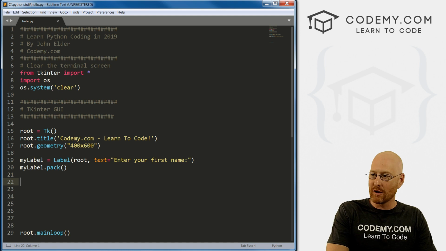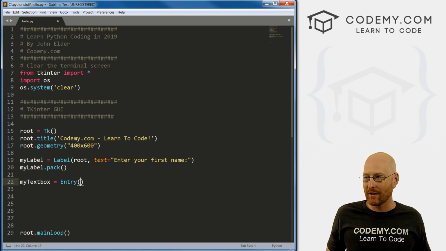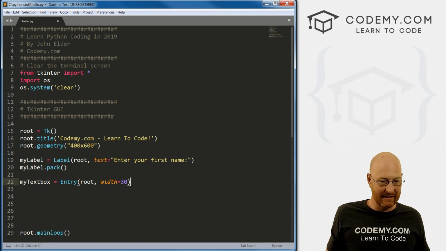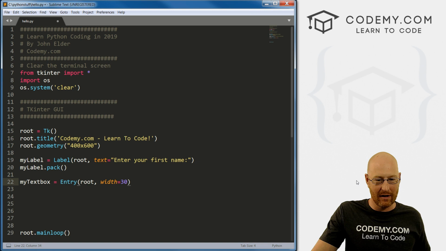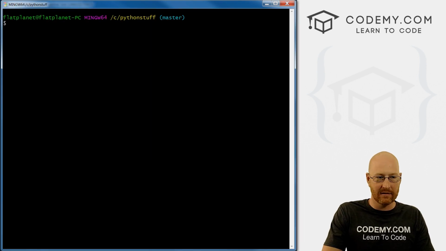So now let's create a sort of text box so we can enter our name. I'm going to call this my text box. And this is what's called an entry. We're making an entry. I don't know why they call it that. I would call it text box, but I didn't create Tkinter. And again, we need to tell it where we want to put it, in root. And how big do we want this? I'm going to say width equals 30. Now it's a text box, so we don't have to put any text in it. We'll actually type that in, but up here, we put enter your first name. We don't have to do that. So again, two-step process, my text box dot pack. All right, so let's save this and run it, see what that looks like.